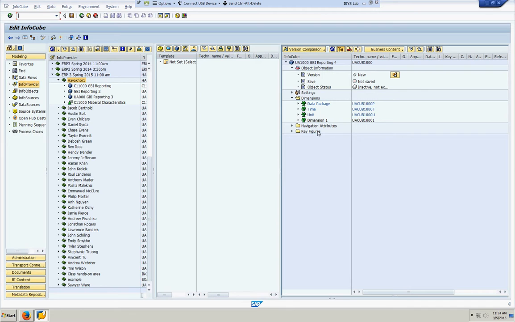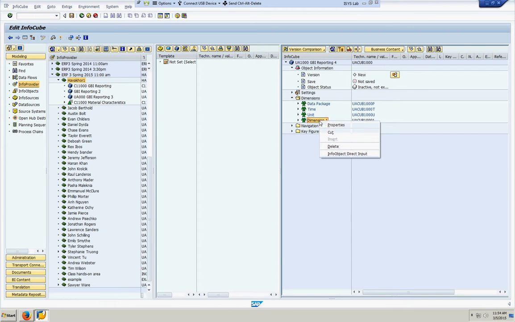So it's essentially what we have over here. Again, for the assignments that we were using, we were having this InfoCube. So all those Excel files that I was sending to you are all exports of the InfoCubes created over here. So we had dimensions, we had key figures, we had characteristics that were navigational and you could drill down. When we are creating dimensions in the InfoCubes, there are some dimensions that are already available by default. They're data package, time, unit, and one dimension the user will add, and it's called dimension 1.